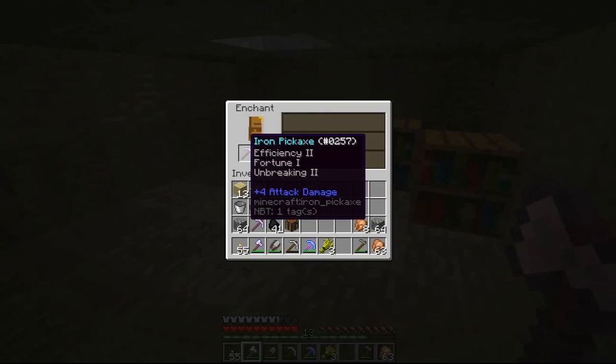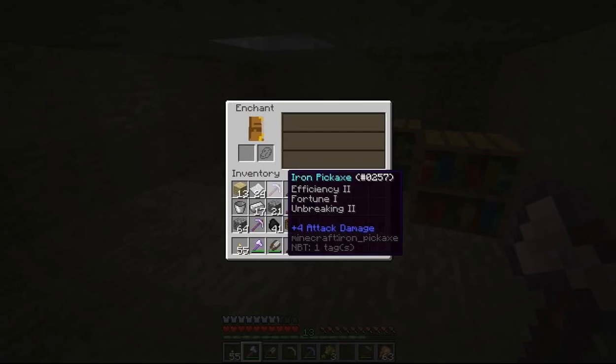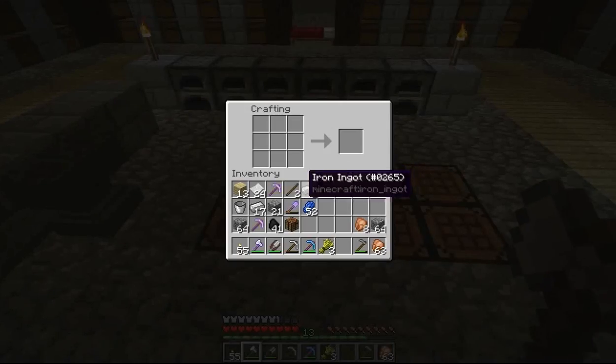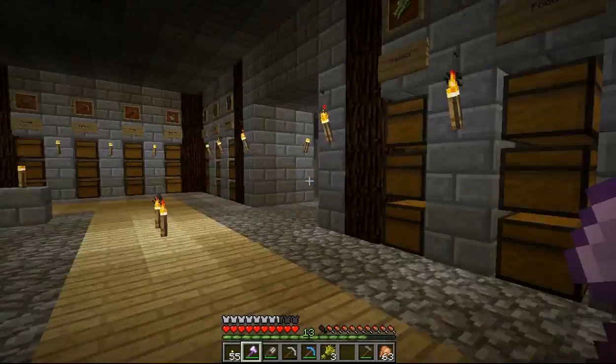Fortune one. Efficiency, fortune, and unbreaking on an iron pickaxe. That is not bad at all. That was not good. Approve. I approve greatly. Let's see if we can enchant some more, because we have the power.